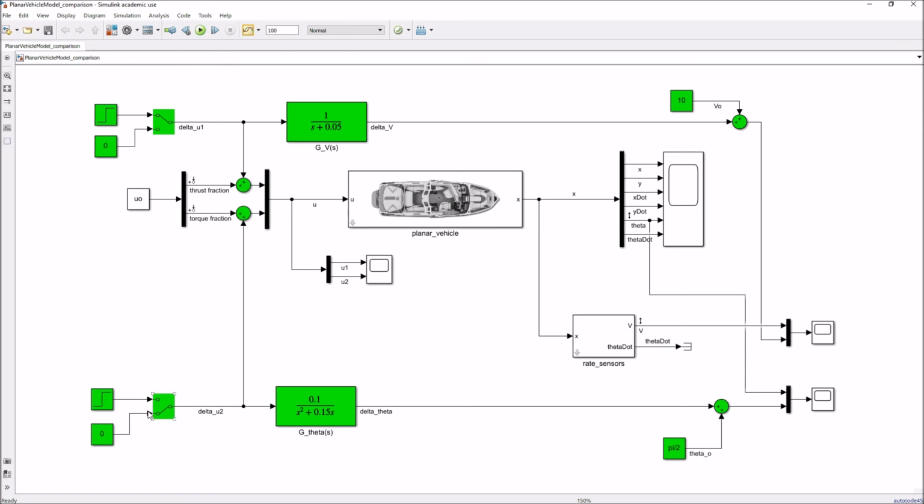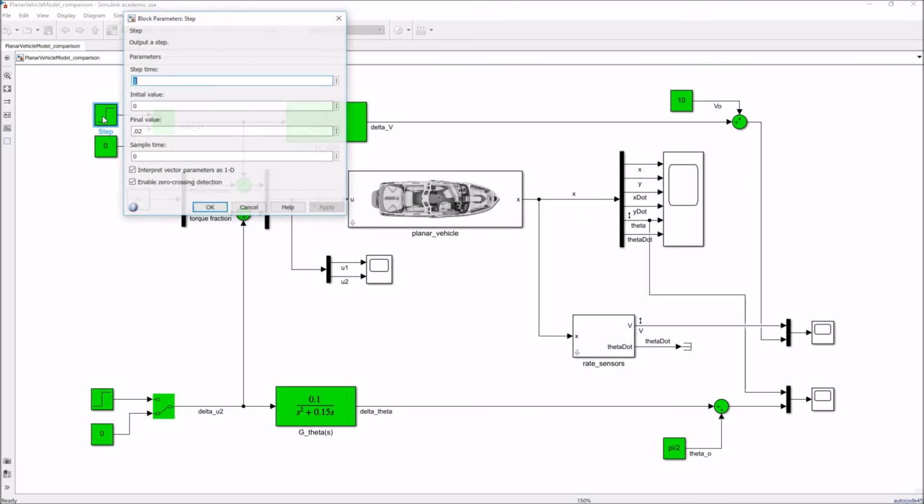So in the first case, we're using a delta U2 of 0. Let's only perturb the thrust fraction and see what happens. We'll feed the same perturbation to the linear model as well as to the nonlinear model. Keep in mind that I am accounting properly for the difference between delta U and absolute U, and delta X and absolute X. If you want details on these discussions, make sure you watch our video discussing analytical linearization. But long story short, these should be comparable.